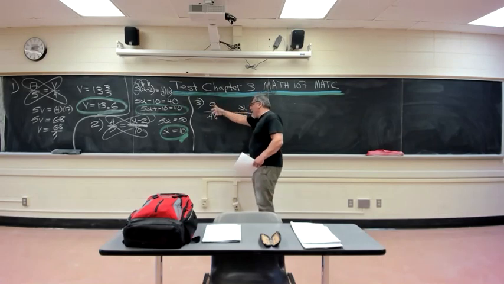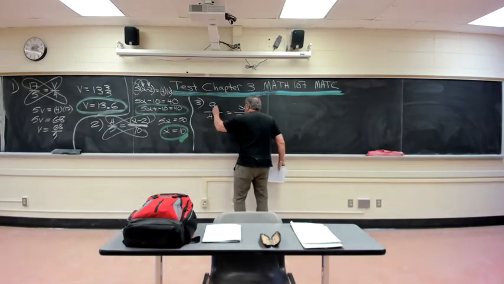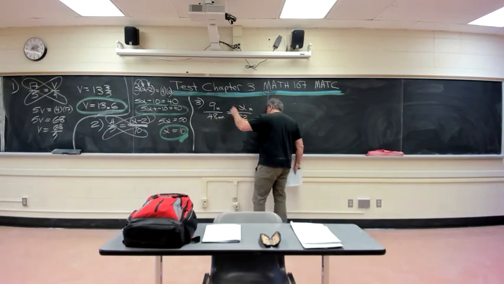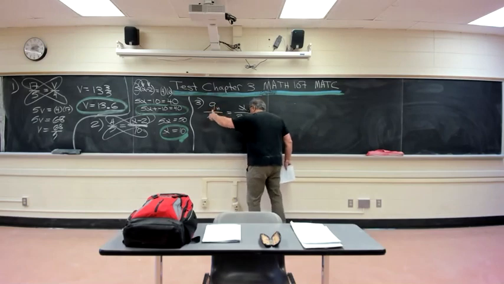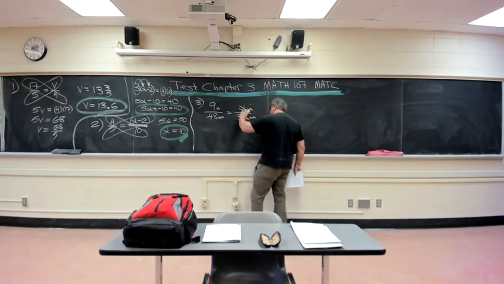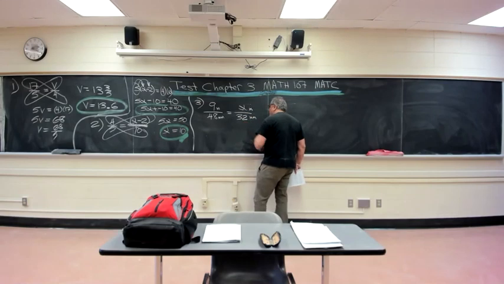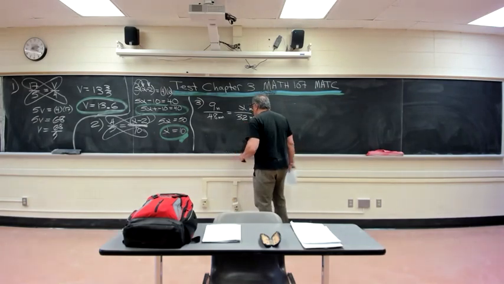Or flip it. If you flip this, it's millimeters to meters. You've got to flip this as well. If this is going to be meters to millimeters, then it's got to be meters up here and millimeters over here. If you want to flip this, feel free to do so. 48 over 9. If it's millimeters on top, meters on the bottom, the same thing has to happen here: 32 millimeters, x meters. It's as simple as that.